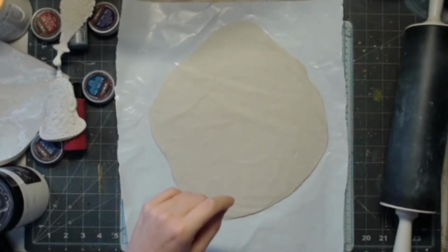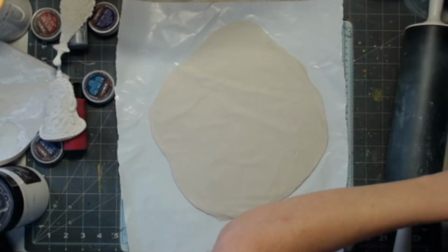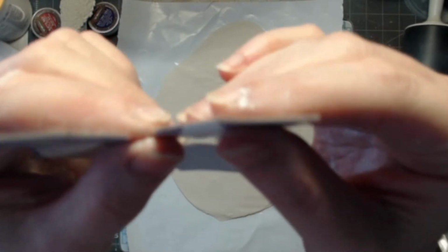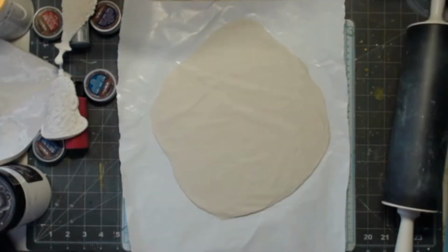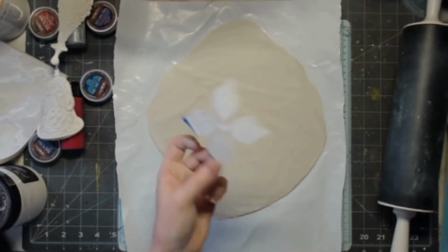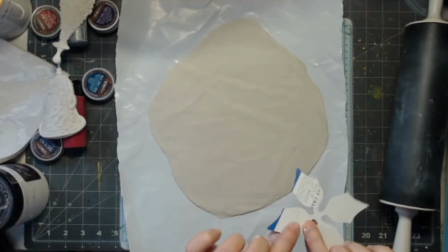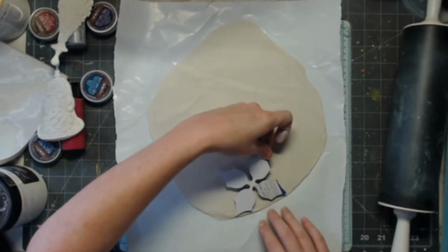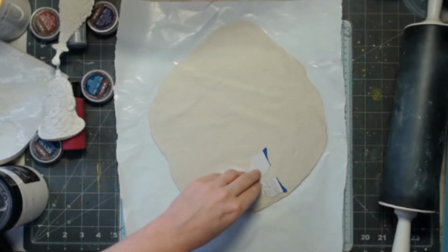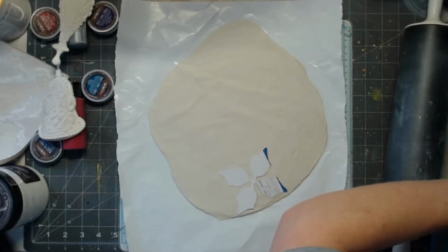And I cut the pieces out of some very thin chipboard. Very, very thin chipboard, if I can get this in here. Well, I'm having trouble focusing it there. But it was basically the back of a paper stack. So not super thick. I'm not using it necessarily to cut. I want to use it to leave imprints.